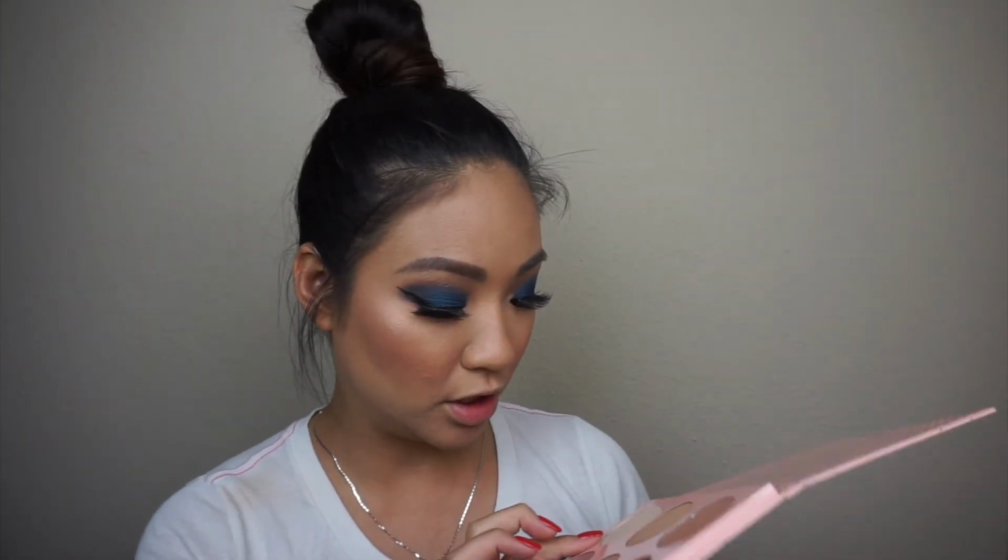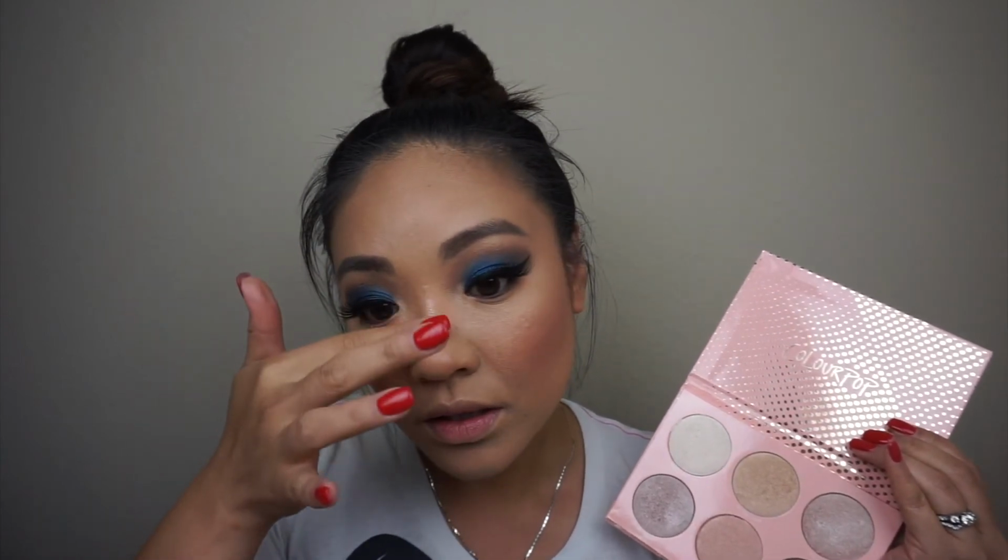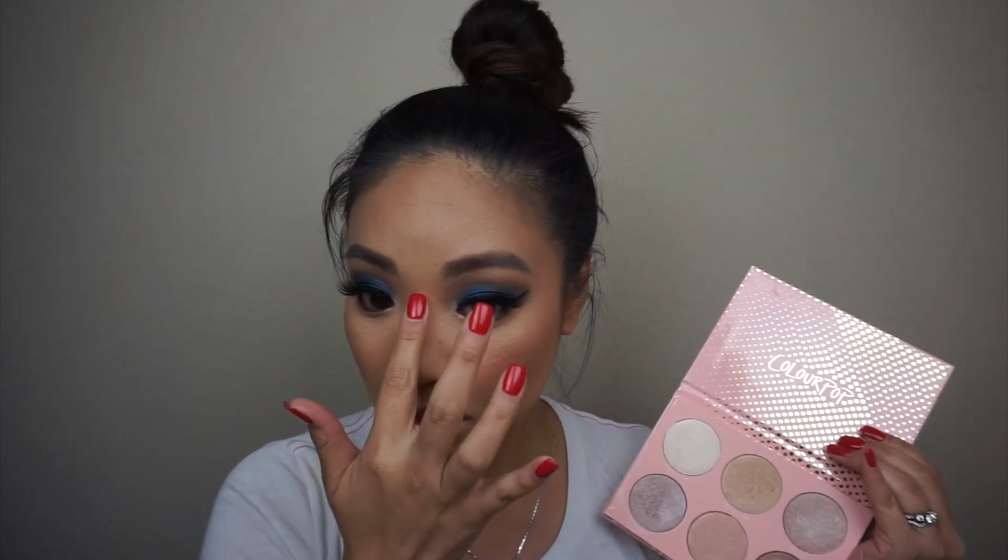Okay. And down the bridge of my nose, I'm gonna use Glad You Came, this white shade. I'm just gonna pack it right here and blend it out with my other fingers, because your girl likes highlight. Duh. That's a strong nose highlight right there.